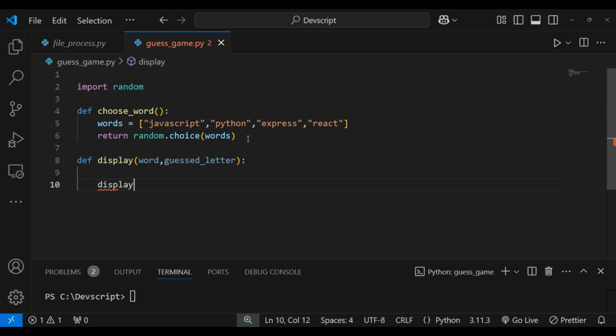Now we need to implement the way we're going to display the letter state.